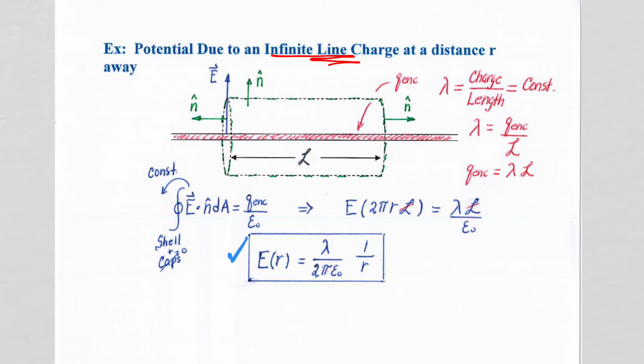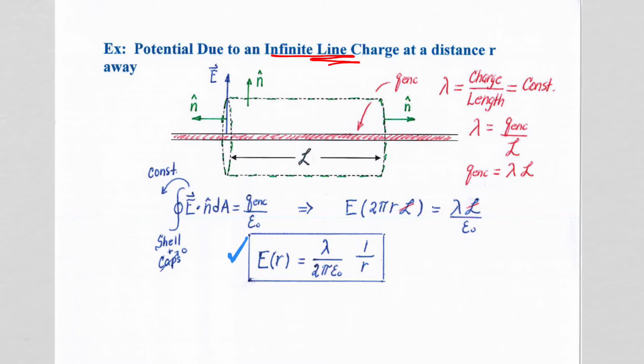Anytime we can use Gauss's law to calculate an electric field, the bottom line is use it. We use Gauss's law to get the electric field, even if it's a voltage profile that we're ultimately interested in. So what I would like you to do is pause the video here, copy this down, and take a look at the Gauss's law calculation that is here. When you unpause, I will come back and give you a very brief explanation to hopefully jog your memory if you needed it, and then we'll move on to the voltage profile. So pause the video here.